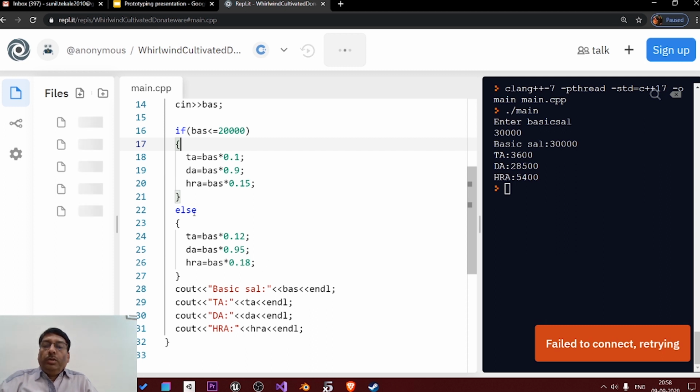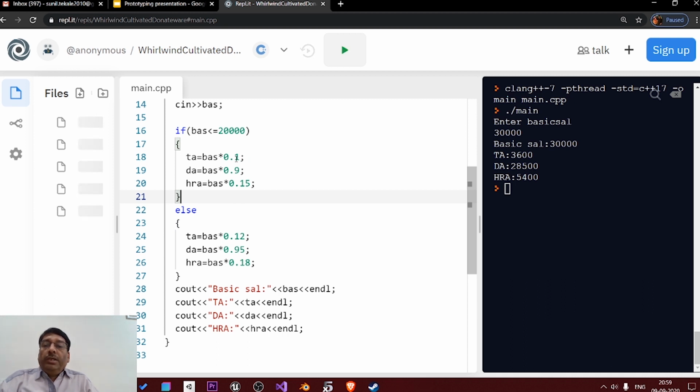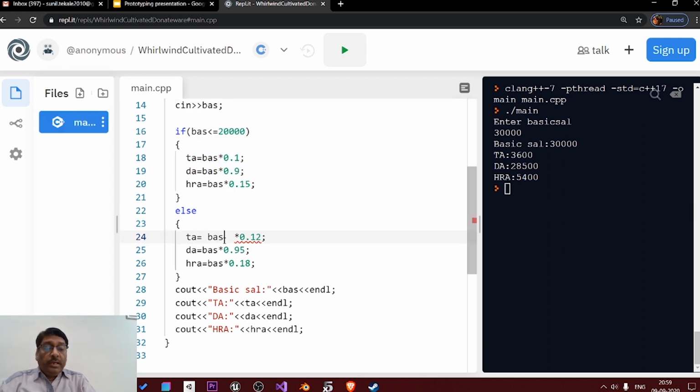So this is how you are supposed to make use of a compound statement, whenever you write multiple statements in if and then multiple statements in else and so on. Like here I am missing. Okay. So this is how you can write simple programs to accept and display things over there.